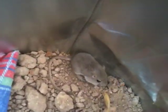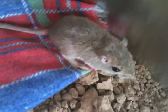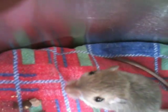The next day he perked up a little, so I decided I'd operate on him. I held him in the glove and slowly, one by one, picked out the spikes from him. I got close to 15 spikes out of him, 10 to 15. He still has, I think, one more little one by his nose. I don't know how I'm going to get that, but I'll try.